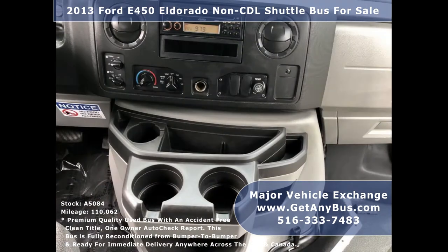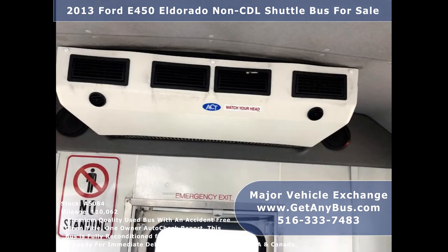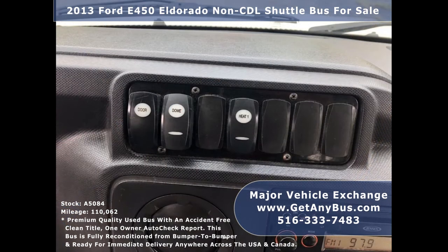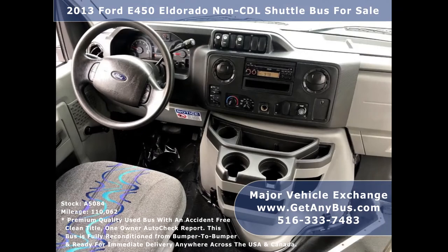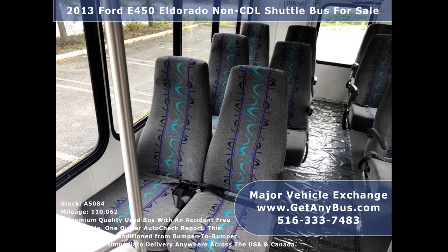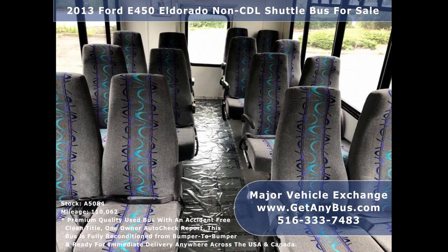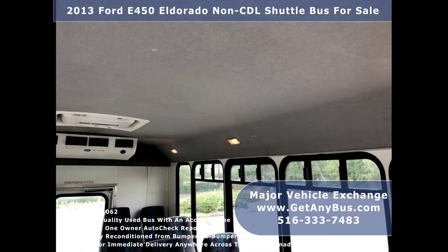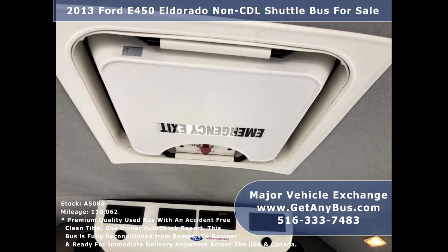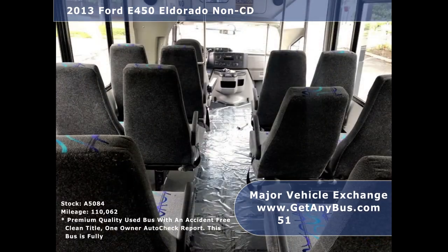Additional features include high-capacity front and rear air conditioning and a rear heating unit for the colder months, AM/FM/CD audio system with speakers throughout the cabin, backup alarm, advanced fast idle system, stainless steel entrance rails with vanity panels, 14 velour high-back level 5 reclining passenger seats with seat belts and armrests, padded ceiling, interior overhead lighting, and an emergency roof hatch.